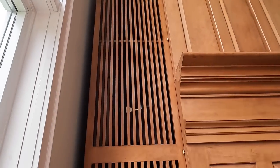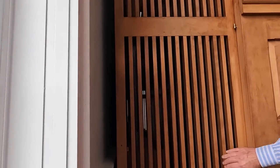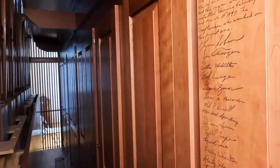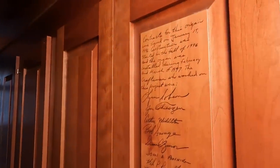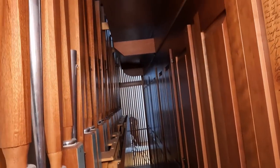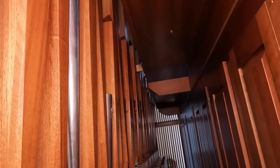To get into the organ, there's a space between the organ case and the wall. This slatted door here closes the entryway, and we see some of the pedal, and then here's where all of the creators of the organ signed it in 1997. We see the pedal reed here, the trebles and basses sort of staggered.